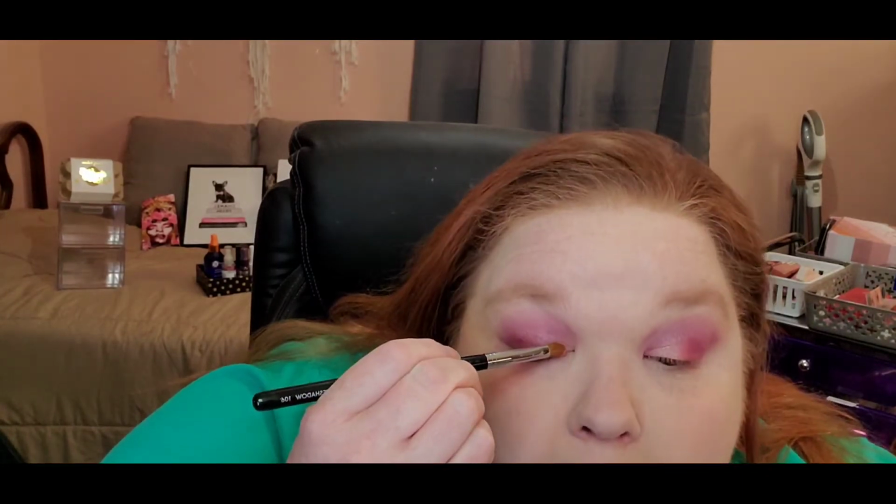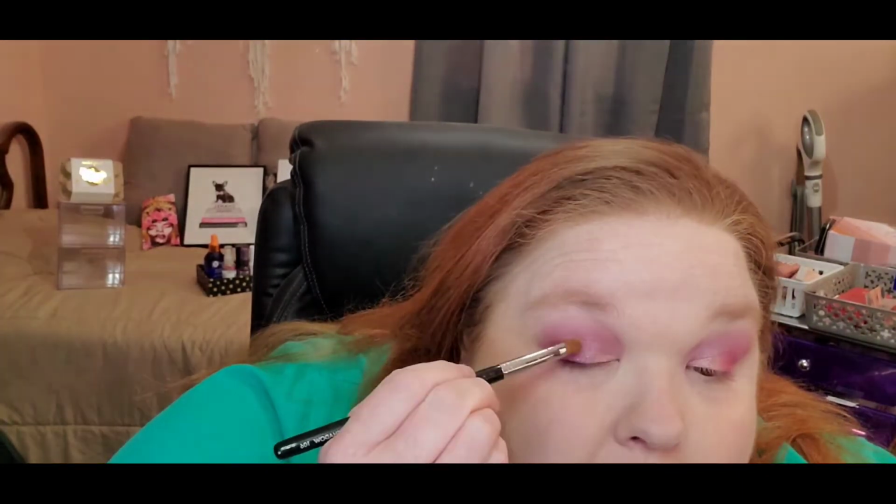And I'm going to go in with a small brush and pick that up as well on that small brush. And I am going to wet it. I always like to wet them when I pick them up on brushes. It doesn't matter the brand or what I'm doing. I'm just doing this to smooth out where I put that on with my finger. Okay, now I'm going to take that flat shader brush again, and just using what's left on it, I'm going to marry those two colors together.